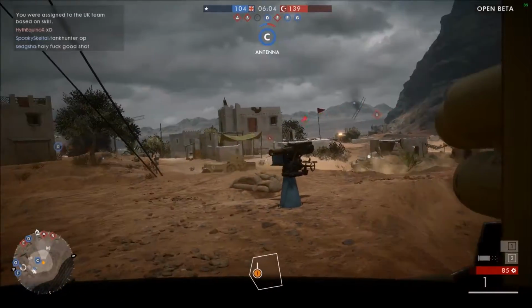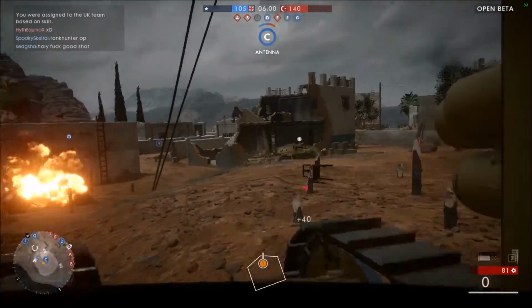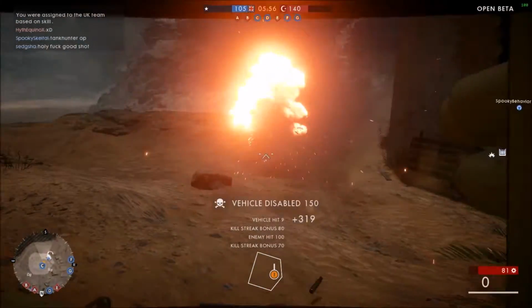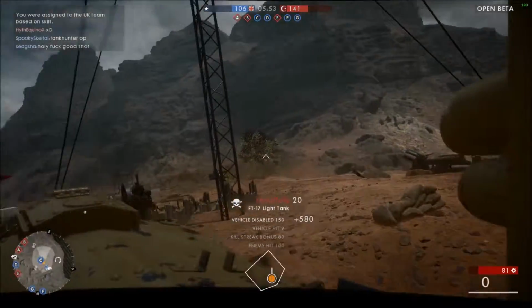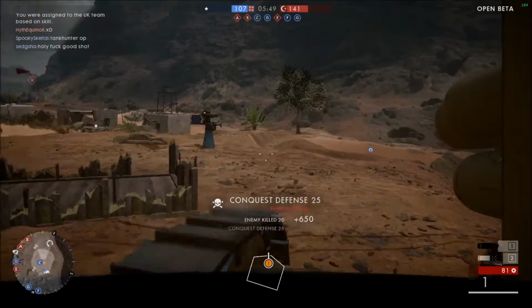Which I guess is why I like this tank. You don't have to commit a lot of team resources to using this tank. Like, even the land ship, you have to commit at least 2 people, usually 3, so you have both side cannons firing, and the driver.